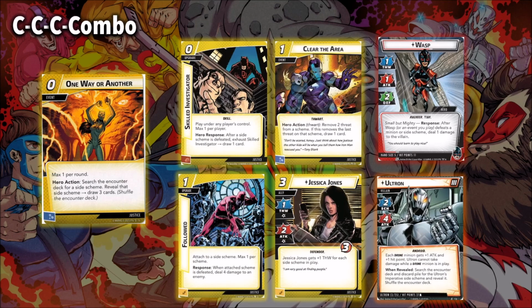It can work really well with Clear the Area, because you can pull out a side scheme in solo that has really low threat, use Clear the Area to clear it to draw a card, use Skilled Investigator to draw another card. Now you've drawn 5 cards from this one card you played, which is just bonkers.